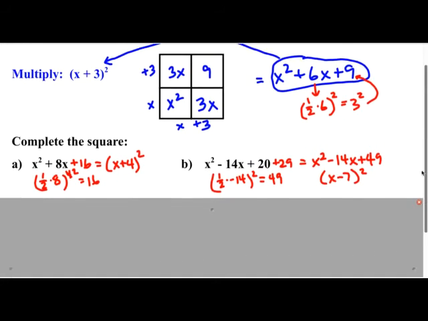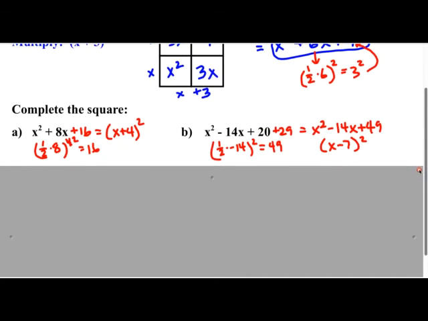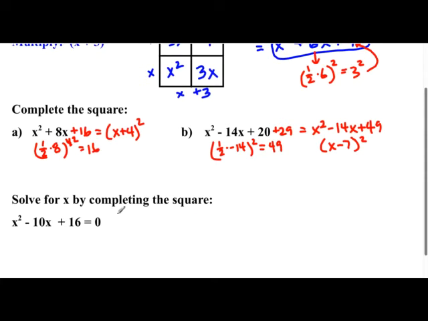All right, so how do we actually use that here to solve equations? So what I have now is to make it a little more complicated, so we have solving for x by completing the square. So let's go ahead and use the same procedure, and really the only difference is it's equal to 0 here, where over here we didn't have equal to anything. So let's go ahead and do that now. So if we were to take half of 10, so half of 10, and I'm just saying 10 because I'm going to end up squaring it anyway. I know it says negative here. And if I were to take half of 10 and square it, that would be equivalent to 25.